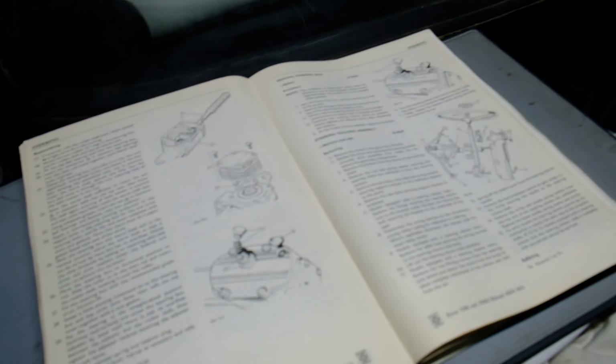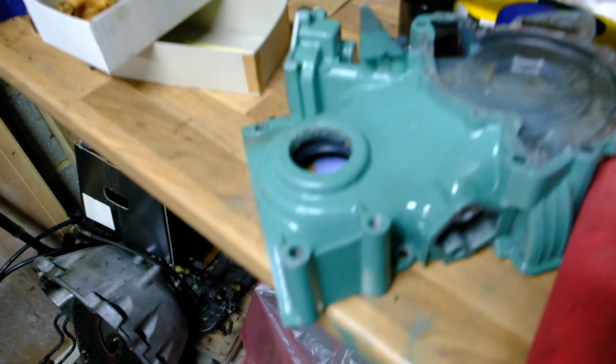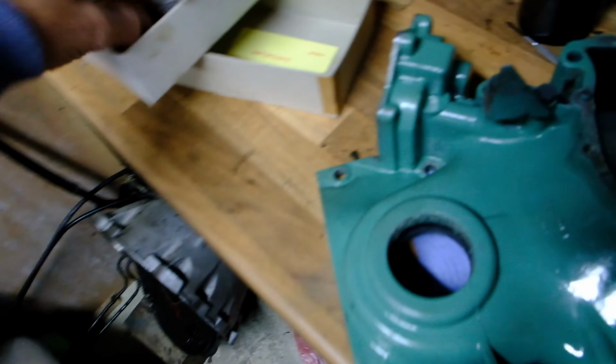Finally, here we have the official Rover factory manual, set up for steering on the 2 litre. And here we have the timing cover for the V8 and the high capacity oil pump, which I'm now going to fit as today's project.